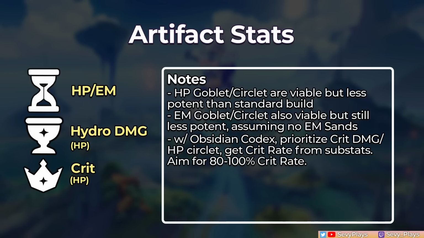If she's also on an Obsidian Codex set, she already has a high starting crit rate. That's why I generally advise using a crit damage or HP circlet, then you can just get crit rate from substats. Also, I recommend having a high crit rate stat around 80 to 100%, including the Obsidian Codex buff already. Since Mualani deals damage in just a few but strong hits, you really wouldn't want those to further miss crit hits during practical combat scenarios.